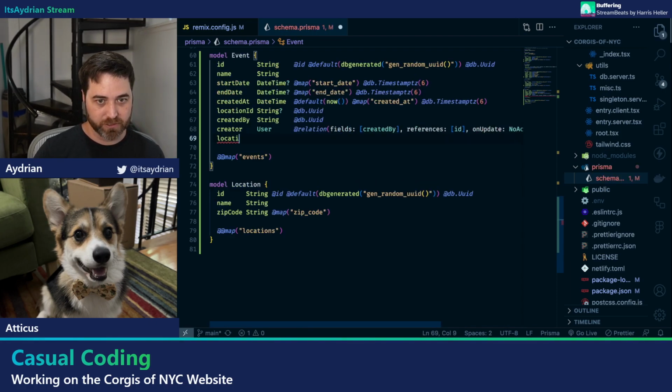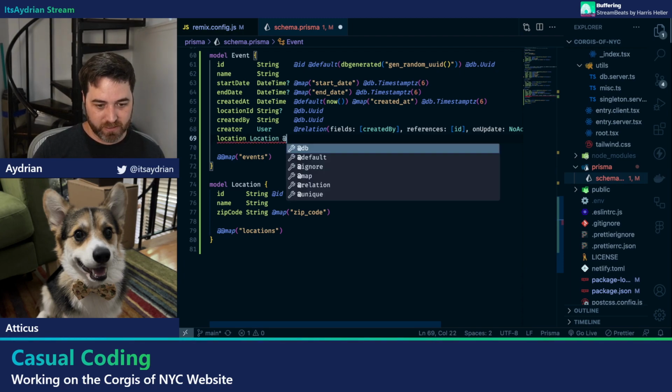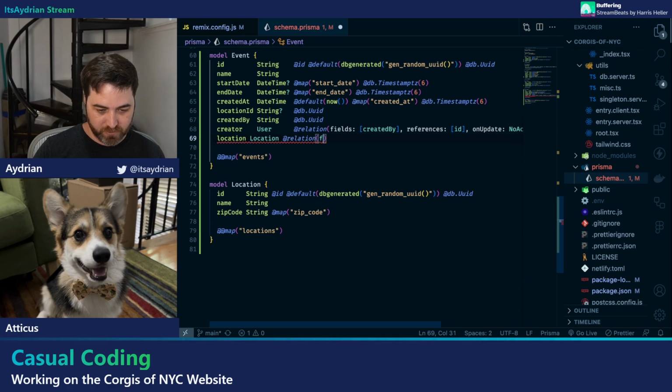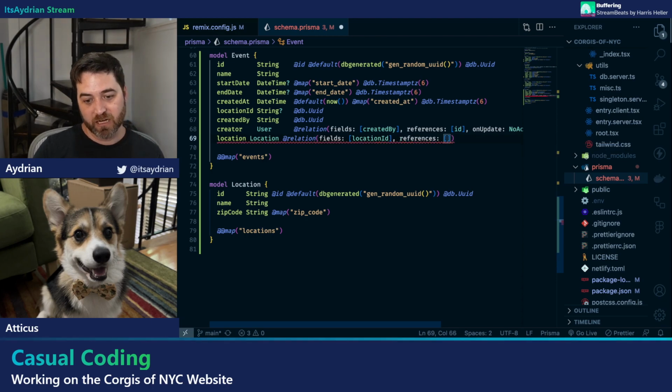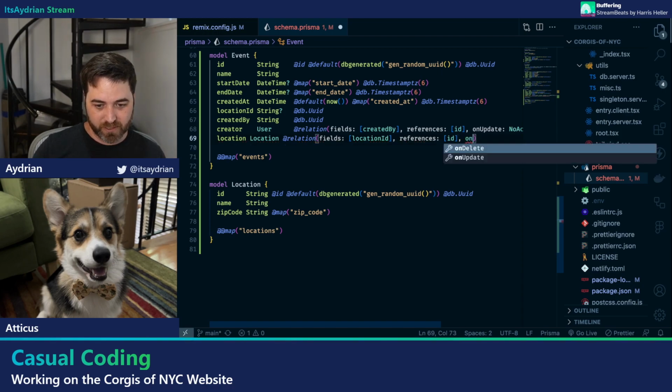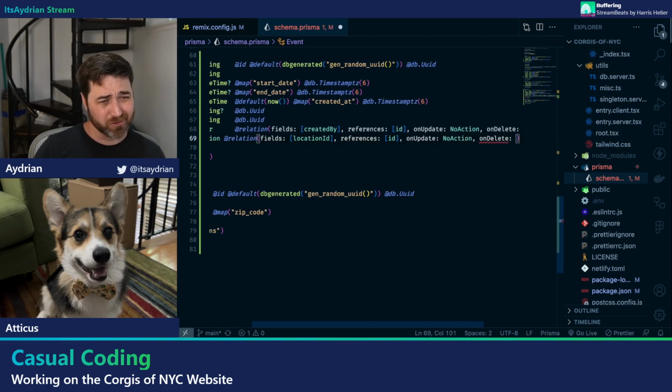So location, which is from the location table, it has a relationship. Fields is the location ID, and it references the ID on that model. And then we do on update. I'm going to do no action, and on delete I'm also going to do no action.